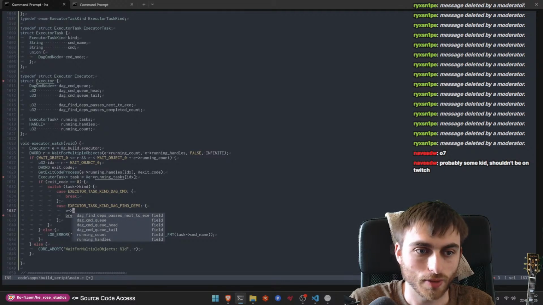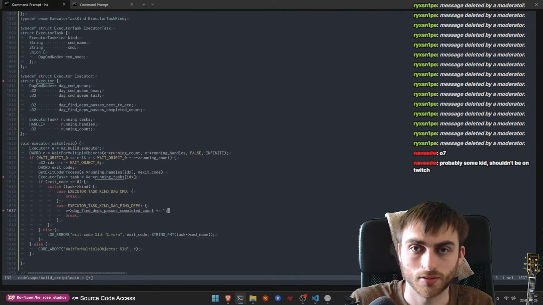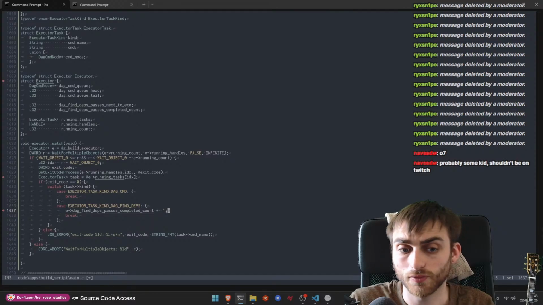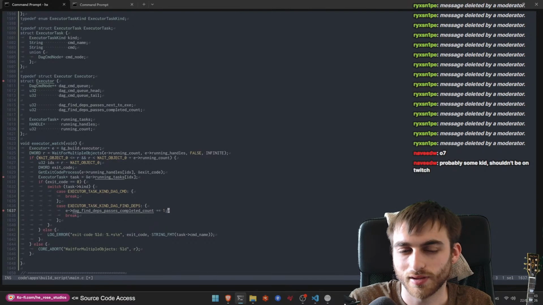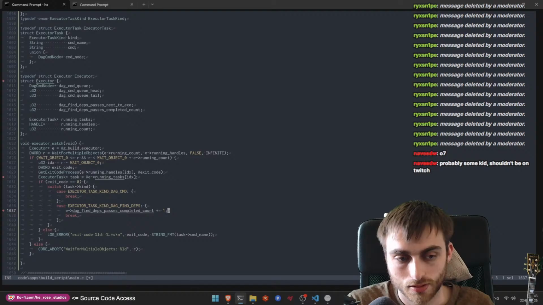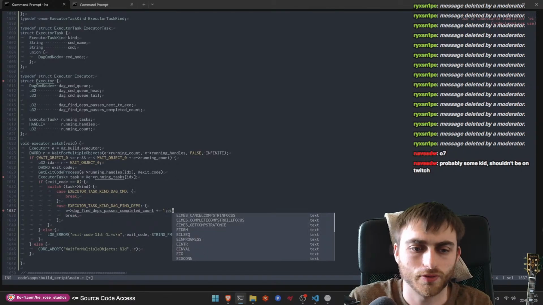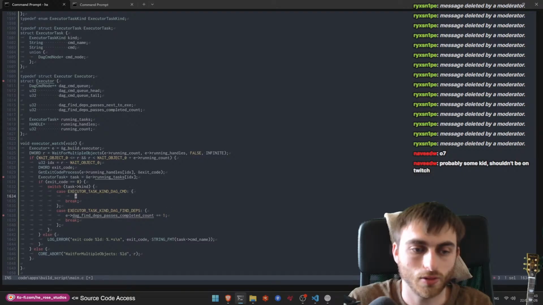We're going to just increment the completed count by 1. Right, and then I guess if all of them are done, we can reset the DAG find depths array maybe. And then anyway, we'll play around with it. So we just increment this guy. And you know, this one is obviously a to-do.